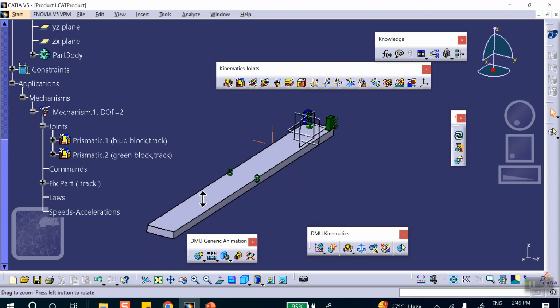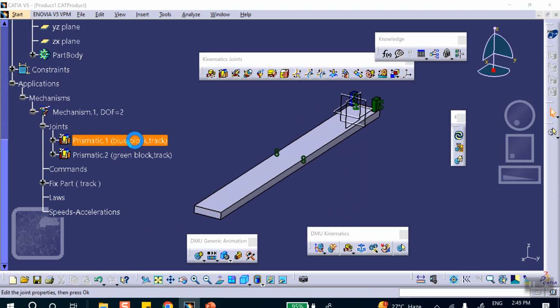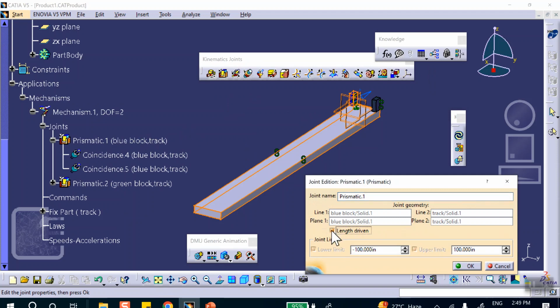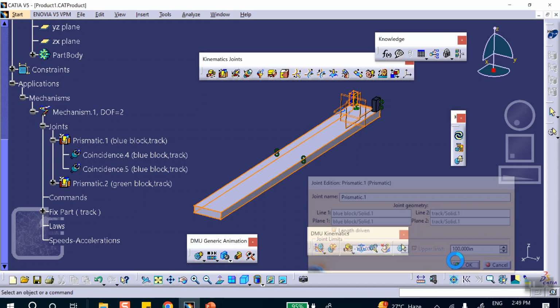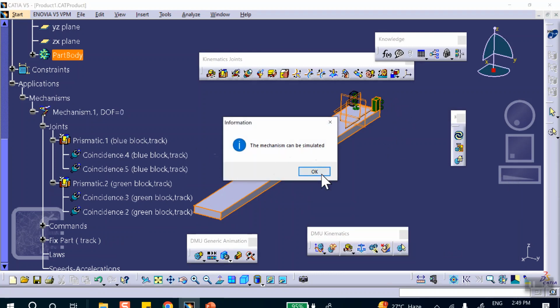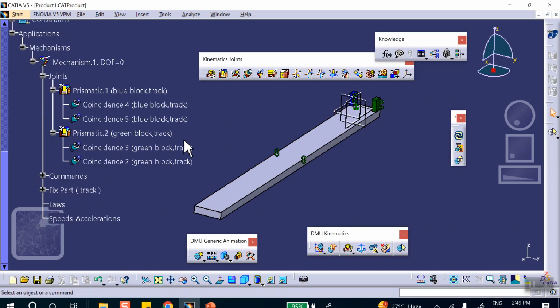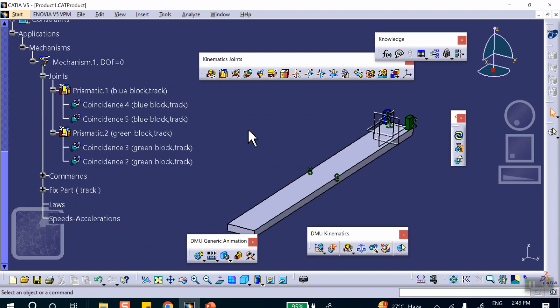Now both of these will need to be length driven because you want to put some rules into it, right? So double click on this, you make this thing length driven, but I want to go in the other direction. Remember there's a blue arrow there, you flip it, and you want to make this thing length driven, and once again flip the arrow. Okay. Needless to say that this can be animated now.